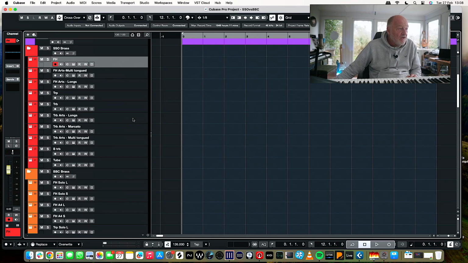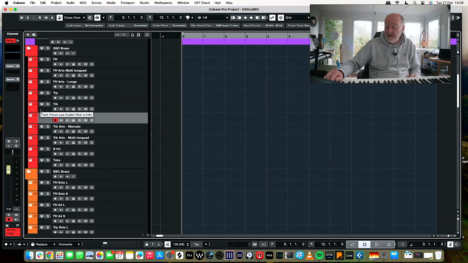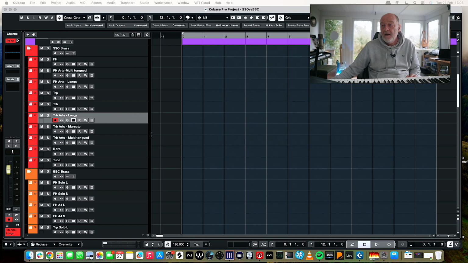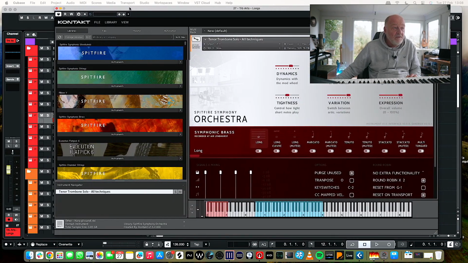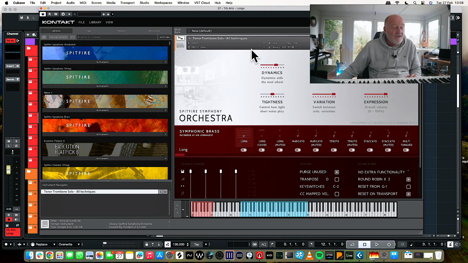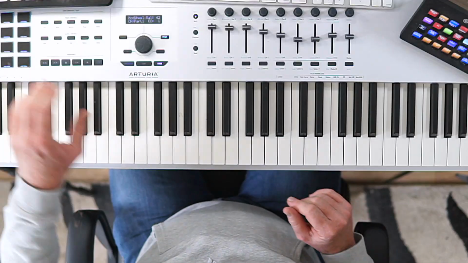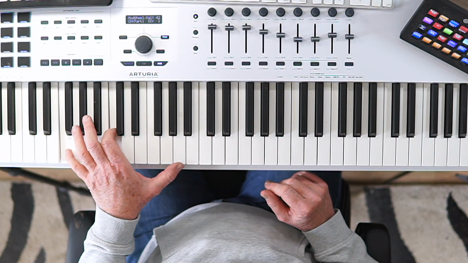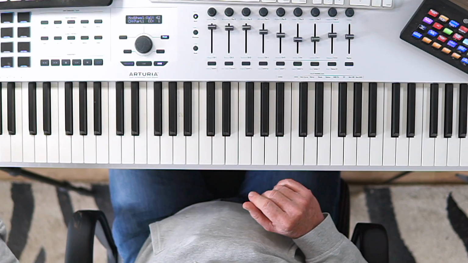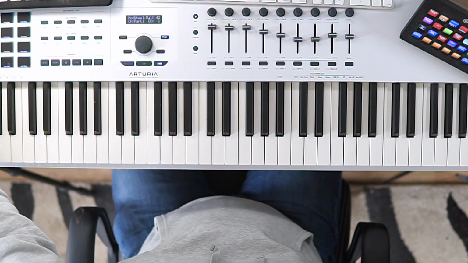Are we going to use some trombones? Yeah, well, let's have a little look at the trombones, what we've got going. This is the Symphony Orchestra trombones. I'm using solo trombone because if you have three trombones you have bass trombone and two tenors, which is quite a standard orchestral lineup, more often than not they're going to be playing one note each. So you're going to have a sort of chordal type thing going on. And that's a nice sound.